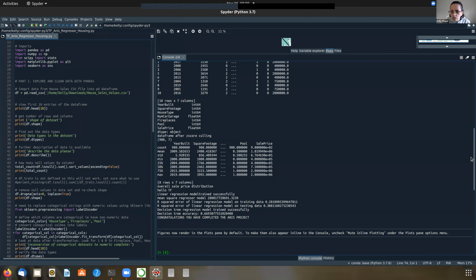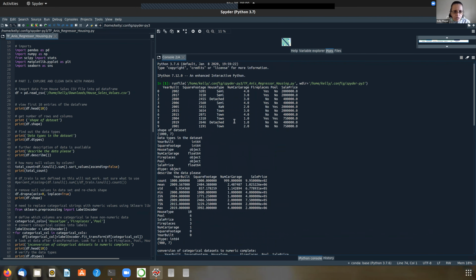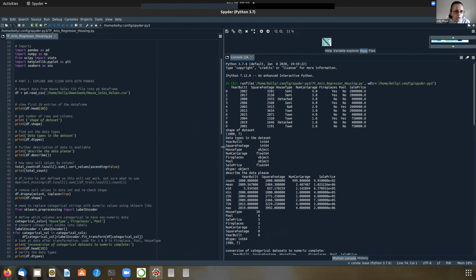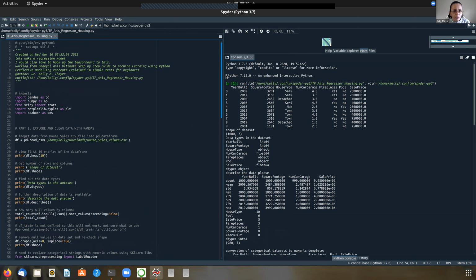All right, so I'll take you through all of these steps, but I think it will be useful to have our output frame over here, and our plots are going to be up here, and then we have our code over here on the left-hand side of the screen. So let's just get an overview of what we are going to work on.